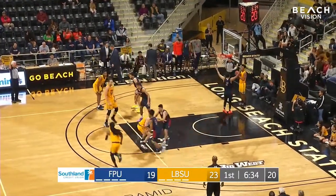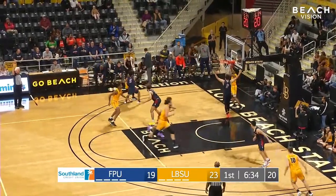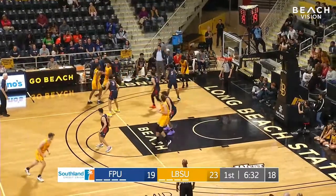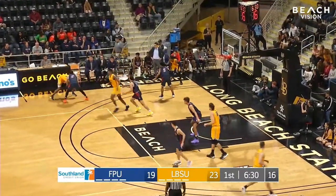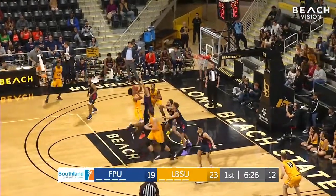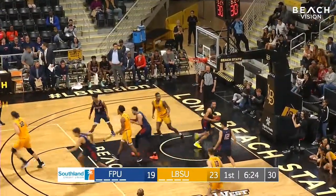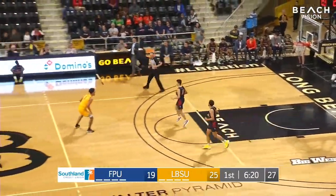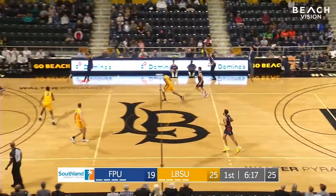So it's Carter to inbound baseline left. Carter passes to Jackson, lobbing it in up to the left side. Jackson picks up the dribble, hands it to Carter. Carter puts it on the floor, dribbling with the right hand, through the circle, into the paint, goes up. Wild shot with the right hand and got it. Carter's fired up about that. Beach with their largest lead, up by 6, 25-19.